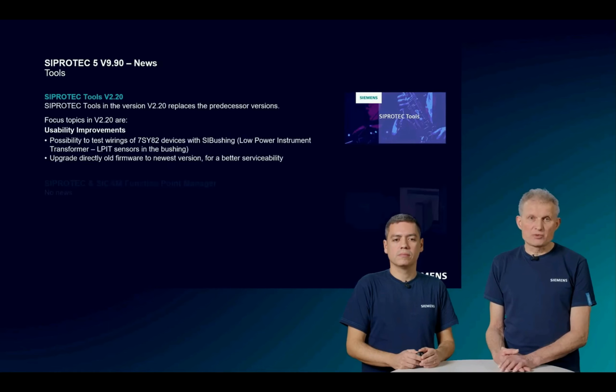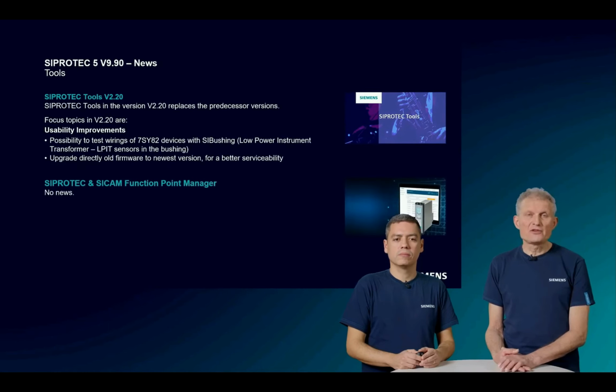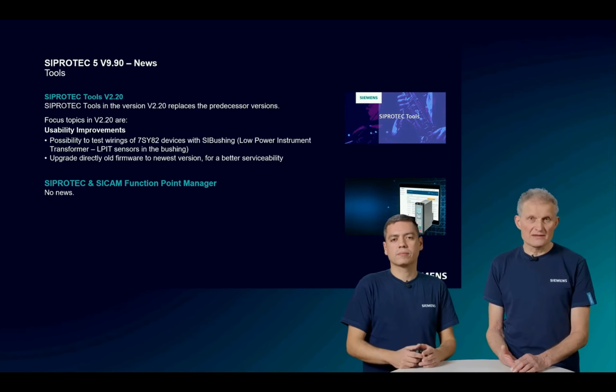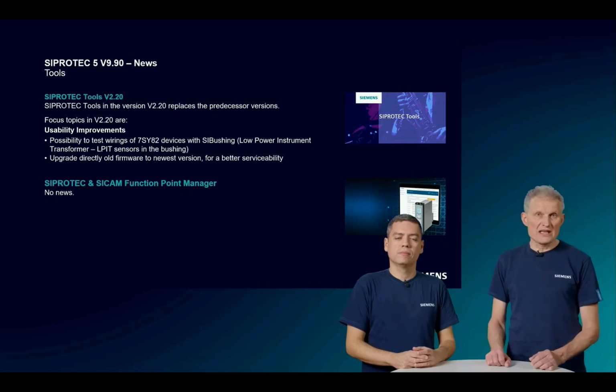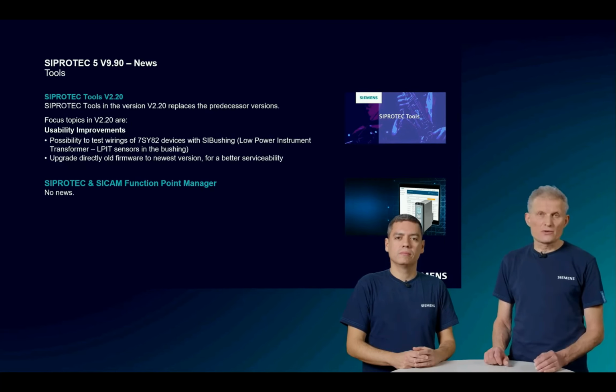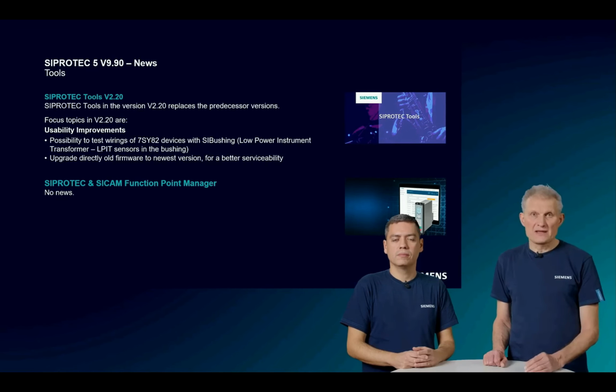So regarding SIPROTEC tools, the new version of this freely available tool replaces the previous versions, and the focus topics in this new SIPROTEC tools are usability improvements. Now it's possible to test wirings of 7SY82 devices with the so-called SI bushing, which are our own Siemens low-power instrument transformers mounted in the bushings.